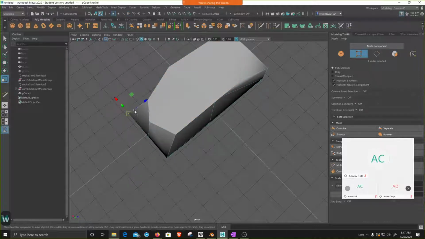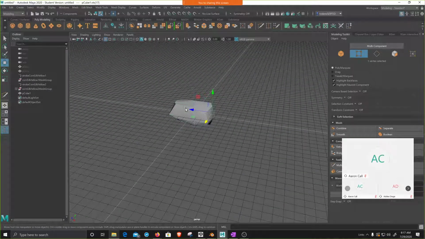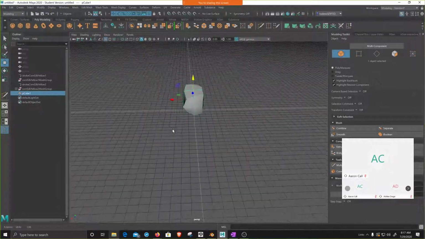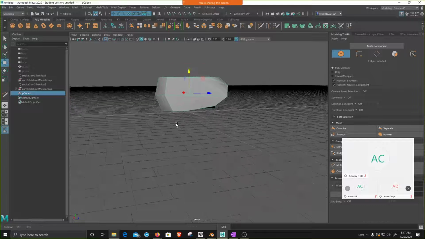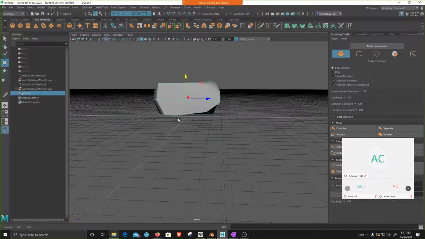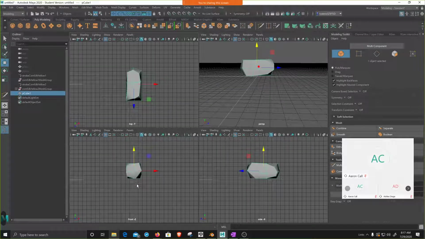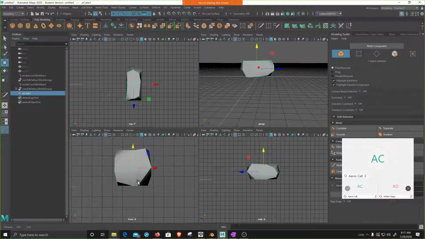Okay, so let's say this is my rock. Now, how do I get it ready for painting with it? I know there's a bunch of triangles on it. It doesn't really matter because it's not going to be animated. It's not a character. It's just going to be sitting there. So the first thing I've got to do is put it on top of the grid, so I can go on the side view. For some reason, my spacebar shortcut doesn't work anymore. I'm going to go on the side view and set it right on the grid.